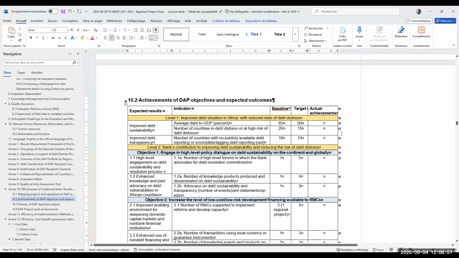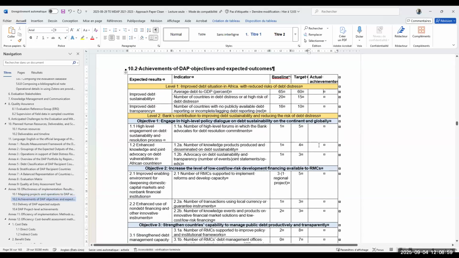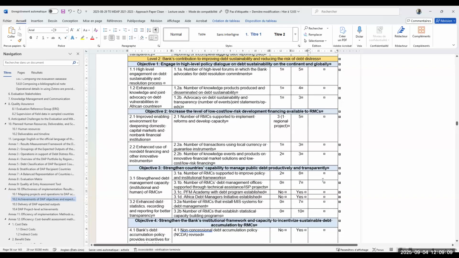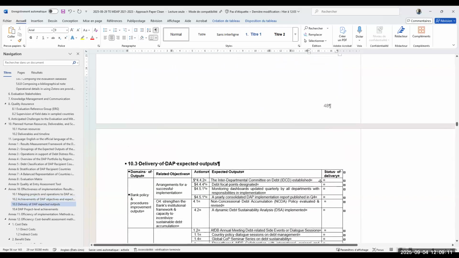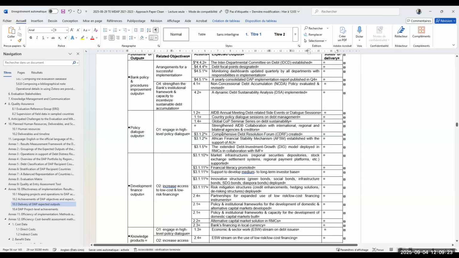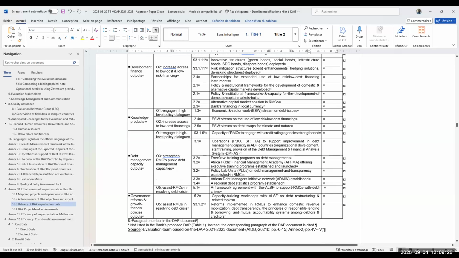If you find information from reviewing the documents of the project, if you find any of the achievements related to this, then you are going to put this up here in this table. You see? So this is the expected output of the DAP action plan, the overall one. So we have the name of each of them here.